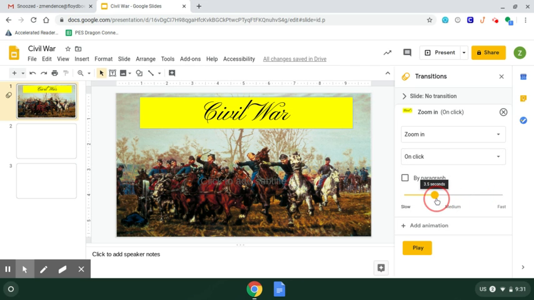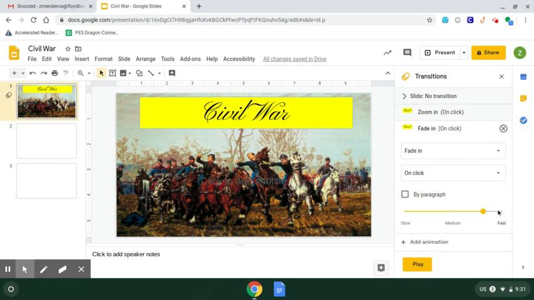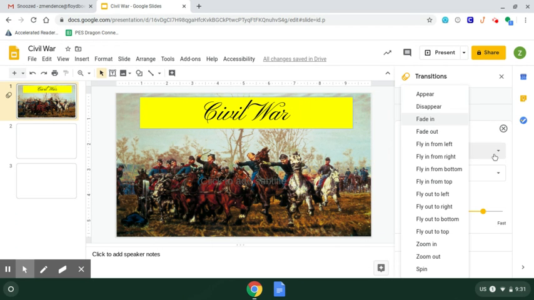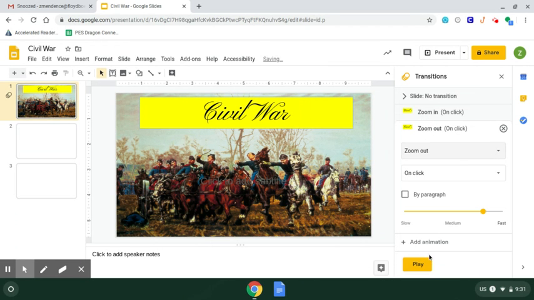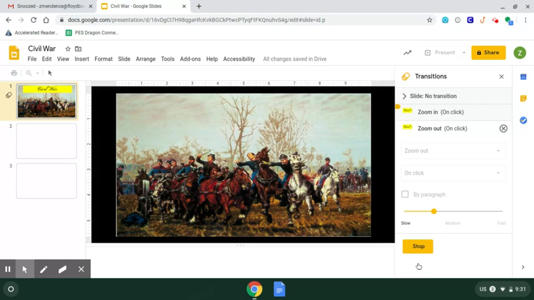And I like to slow it down a little bit so it's not too fast and not eye-catching enough for people to look at. And then I can test it out by pushing play. But what I want to do too is you can actually add multiple animations for that particular writing that I chose. So I'm going to put add animation, and notice it's up here again. And I want it to zoom out after zooming in. And I'm going to slow it down again. And like I said, you can play around with this a lot. You could put like 20 animations in here if you want to. You just don't want to do too many because then it kind of slows your slideshow down. But then your play button is going to be your way of kind of looking at it.